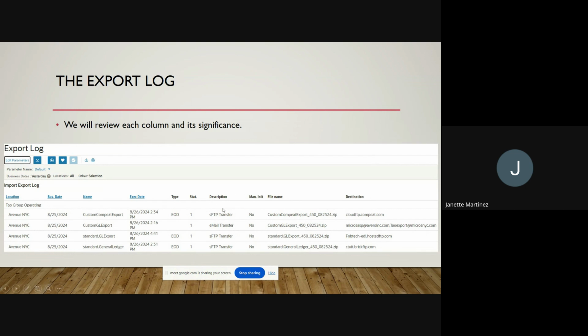So another thing too is the time here, which I made a note, but just to say it verbally, the time here is always UTC time. So Avenue, New York, they're Eastern time, right? So if they ask when the export was sent, we have to subtract 5 hours from 2:34 p.m. so that we know it was like 10 in the morning, something along those lines.